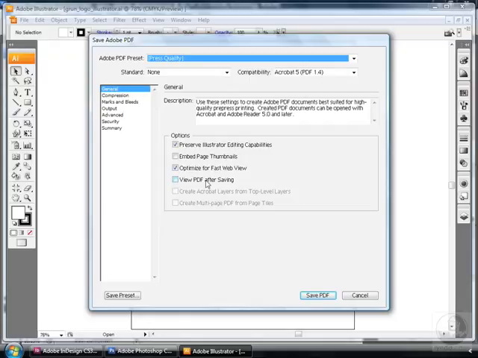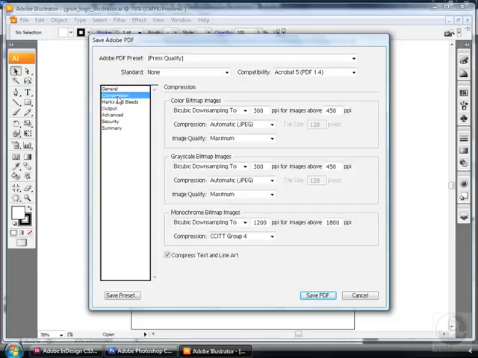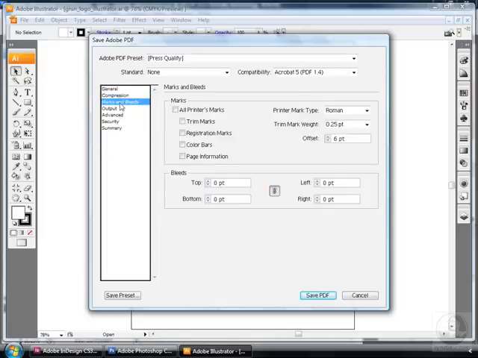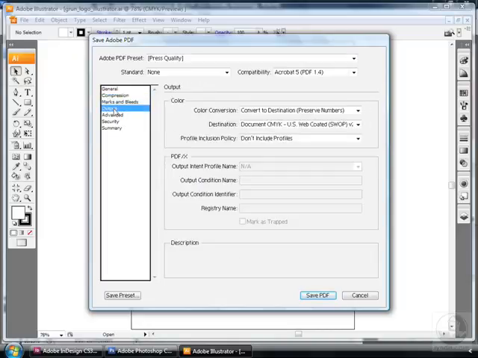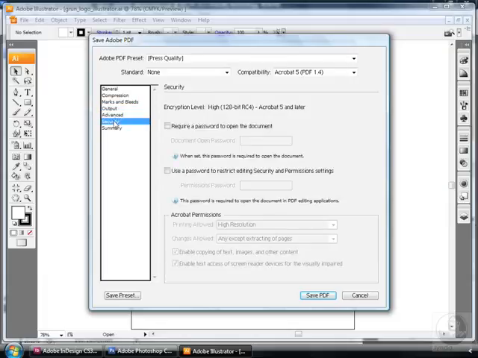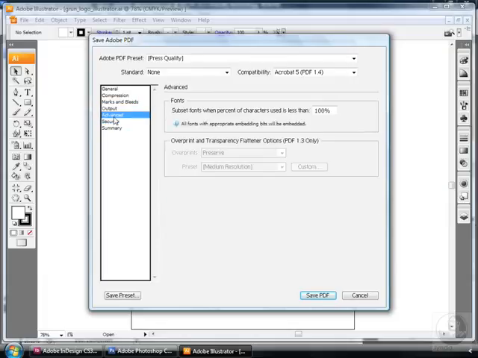On the left side, you'll see all the categories over here. Click Compression. Once again, all the images you can compress or not. Typically, artwork in Illustrator is vector, which means it's based on points and math. It does let you compress any raster images you have in here, though. So we can place raster images here and compress those. By default, compress text and line art is turned on. That's a good thing for vector artwork because most of it, if you're just drawing, etc., will be line art. Clicking Marks and Bleeds, we can add printer's marks or bleeds. Output, you can see color management. We have security method here, which is applying security. I skipped over advanced. It's basically fonts, etc., things like that.